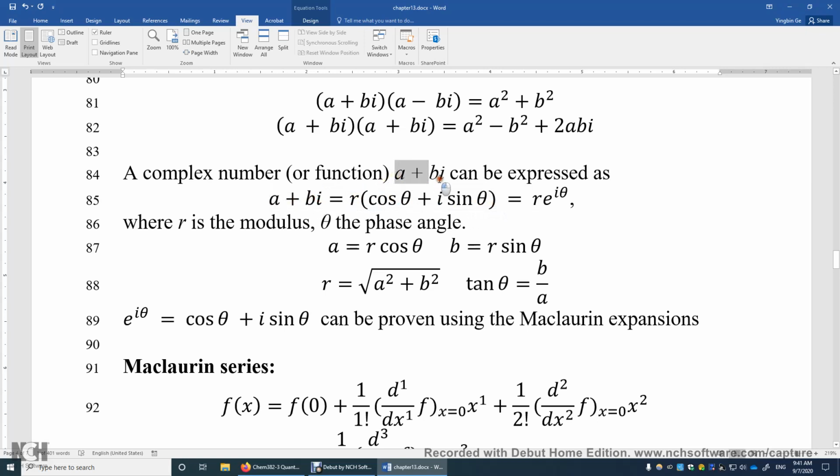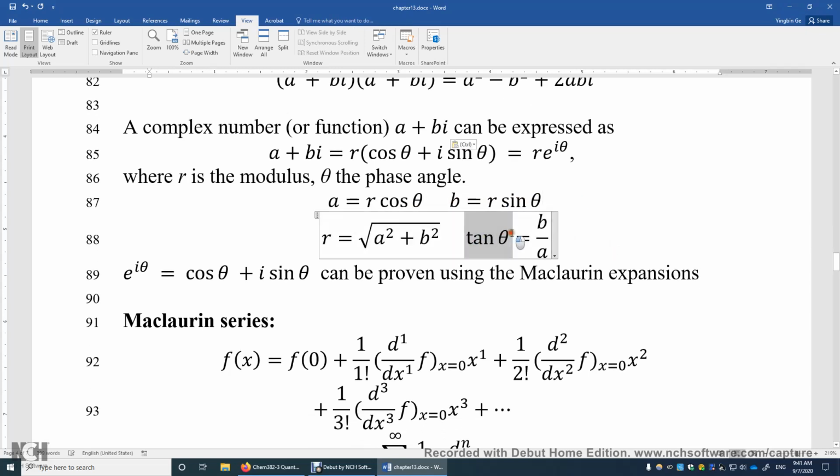The thing is, on the left-hand side, we have two independent variables. On the right-hand side, we also have two independent variables, r and theta. So as long as we define a to be r cosine theta and b to be r sine theta, we have this equation, right? And by looking at these two equations, we realize r is the square root of a squared plus b squared. So basically, you just square this equation, you square this equation, and you sum it up. You get a squared plus b squared is equal to r squared cosine squared theta plus r squared sine squared theta. And cosine squared theta plus sine squared theta is just 1.